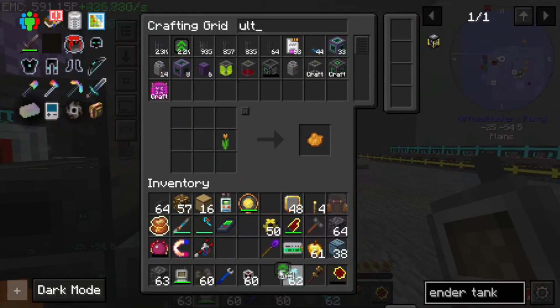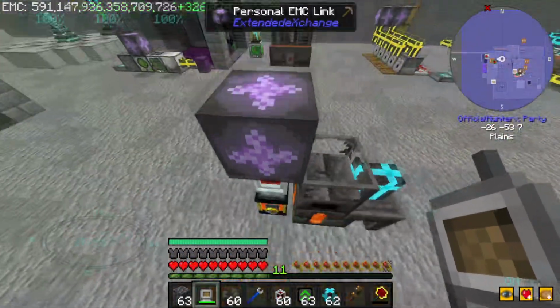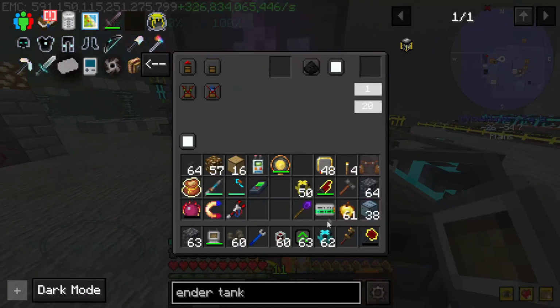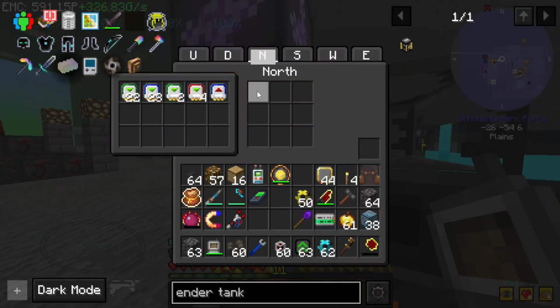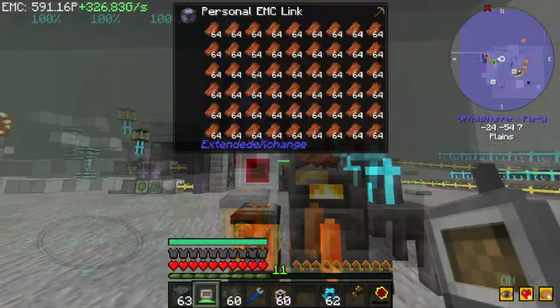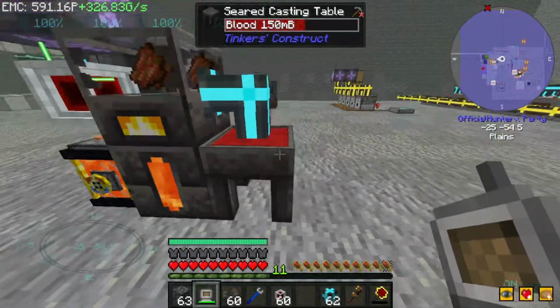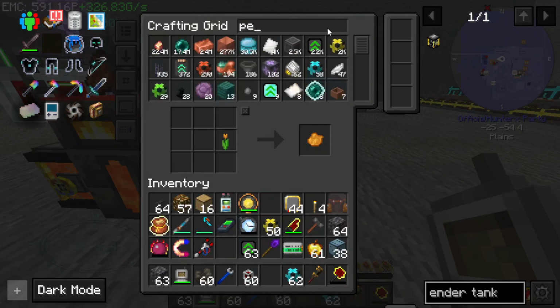At least in previous versions of the Tinkers' Construct mod. But I know that this is a different mod, but it's still the same concept, I think. At least in here. On the up, you're going to be extract, always active, insert, max tick, rotten flesh. Into here, please. And then let me get some rotten flesh. I mean, not that we don't have plenty of it. Oh my god, we have almost a million rotten flesh. Dear god. And that actually melts pretty quick. Not gonna lie. That actually does indeed melt pretty quick.